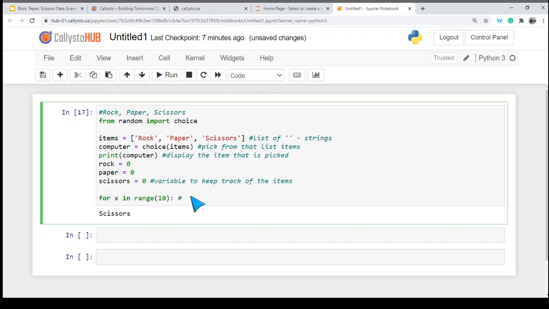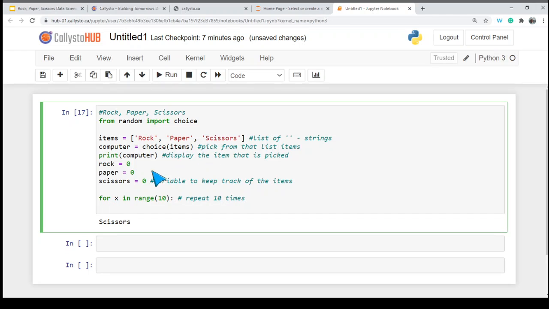So for those of you that might have explored with a repeat loop, this will repeat 10 times. So now that we've got that, we're going to have our computer make that choice again. So we want it to pick from that list items.